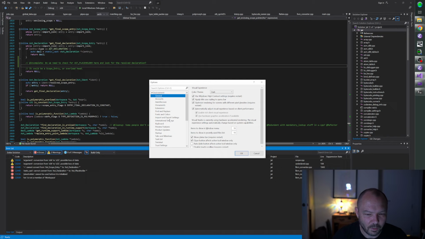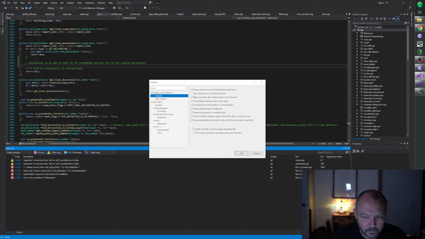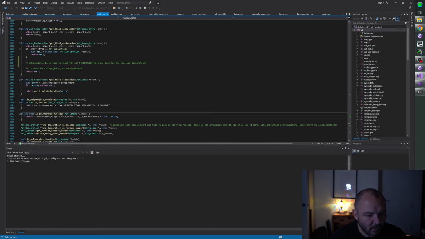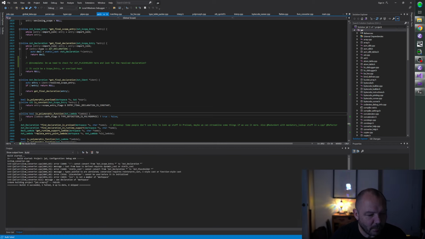Tools options. Fucking. Build? Or something? Where is it? Projects and solutions? Error. Okay, not that. Maybe we'll leave that. I don't know. All right. It's like, why didn't they just highlight the errors in the output? That would have been like 1,000 times easier to program and 1,000 times more useful. So annoying that they don't.